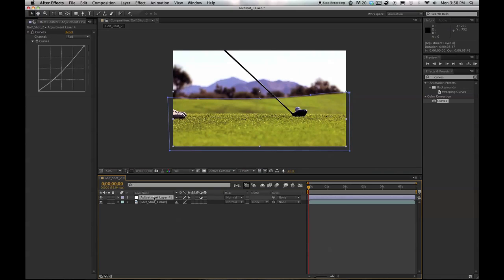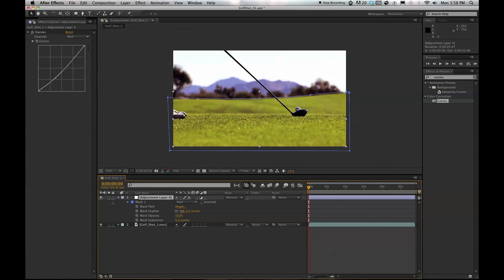So I'm going to go into my adjustment layer and hit M, twirl down my mask properties, and I'm going to set the feather to 25 right now. And if I wanted to, I can also bring my mask expansion up or down, but I'm going to leave it at 0 and just go with a feather.